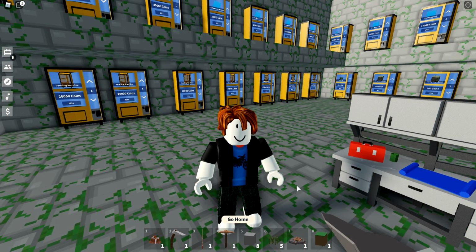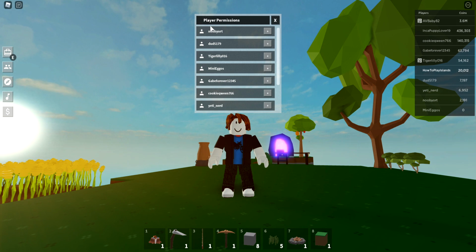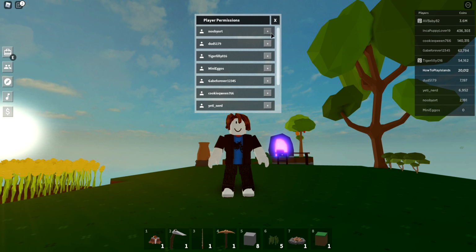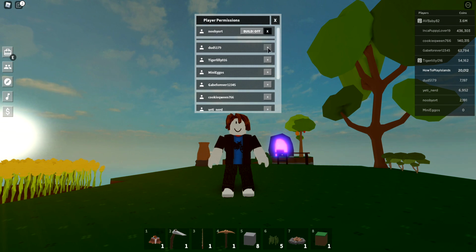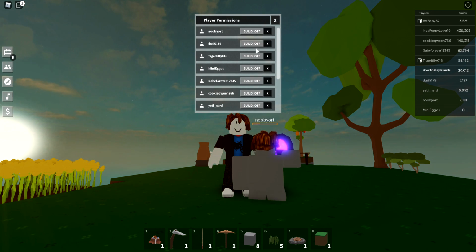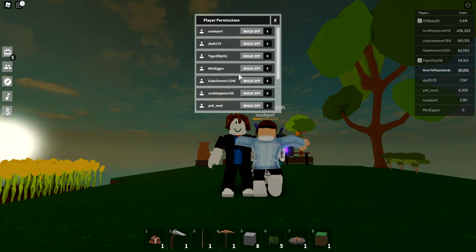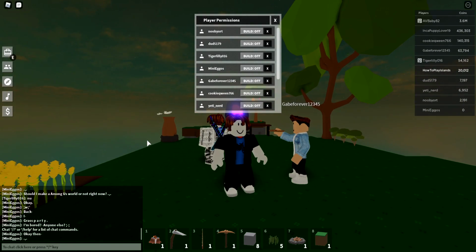I do want to cover one more thing. So if anyone asks you for build permissions, what that means is, see this player permission screen right here, if you wanted to invite any of these players to your island, you click on these. So I'm going to invite everyone. And the issue is, see this build off, never turn these on. No matter what they ask you, if they say, I want to help you expand your island, please give me build, that is a big problem.